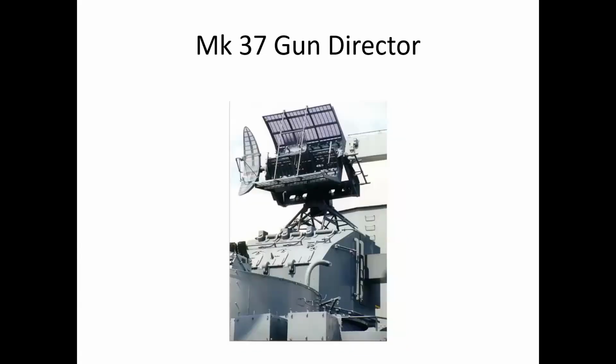And this is what replaces it. I'm jumping ahead a little bit in the story here, but we have a director here. There are 3 to 5 guys inside this little environmentally controlled space, and they have little hatches they can open and look. There are 2 kinds of radar here. This is the surface radar. Then this is the height finder for aircraft.